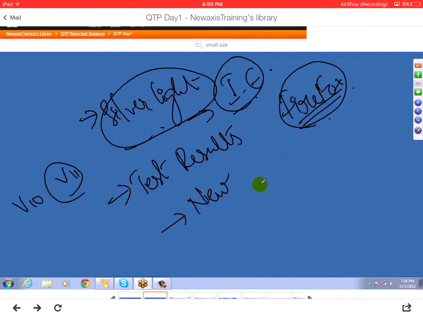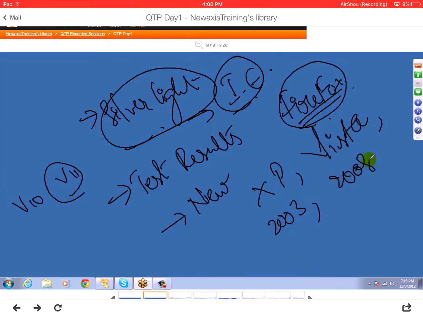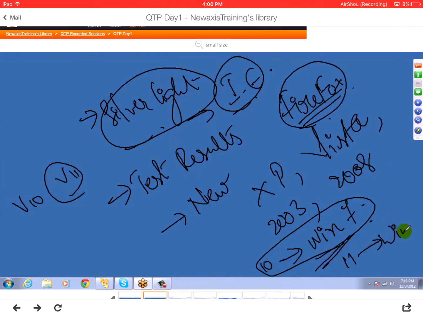Operating system requirements: it supports Windows XP, Vista, and also 2003 server, 2008, and Windows 7 also. If we install version 10 on Windows 7, there are some problems, meaning some features are not available. With 11 those were solved, but there are still some issues, like some features being unavailable or not working properly. If you install patches, that solves the problem to some extent.